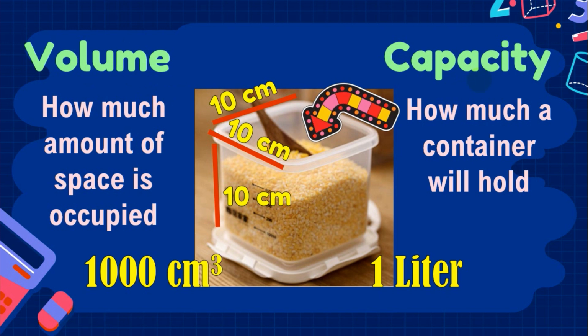Well, actually, somehow, capacity is in relation to volume, because it is anchored on volume. Say for example, a swimming pool is 15 meters long and 10 meters wide. If it is to be filled up with water to a depth of 1.5 meters, how many liters of water are needed to fill the swimming pool? So somehow, there really is a relation.